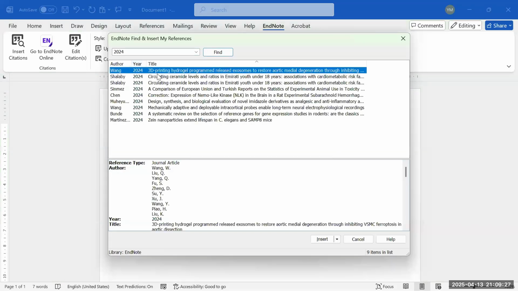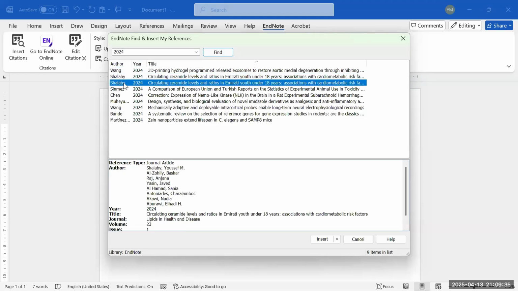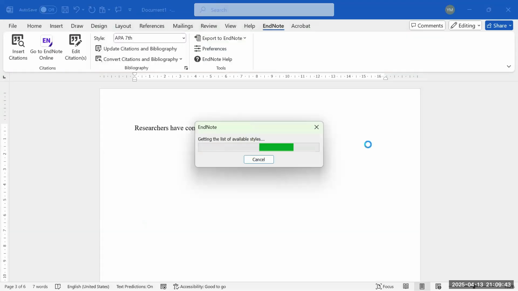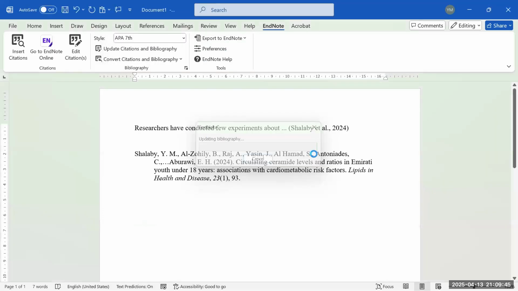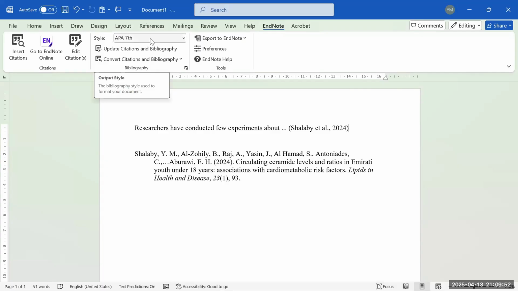So now all of the references that have been listed in my online library under the year 2024 appear here. So for example, I want to insert this citation. So I will just press on insert.